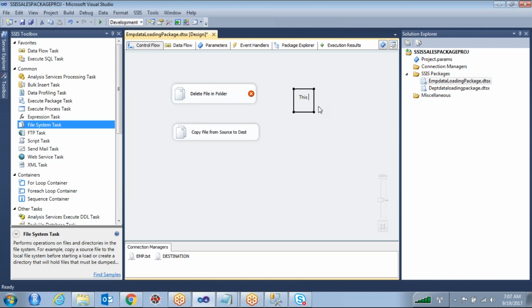So this task you can write down like this: this task will delete file emp.txt in destination folder.